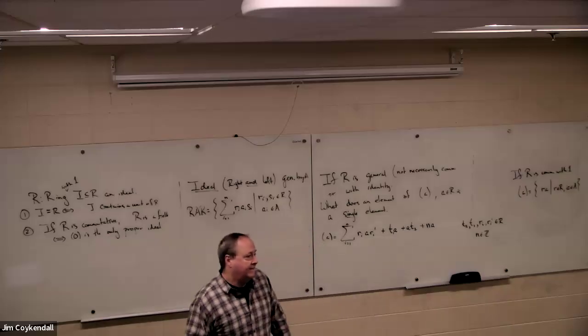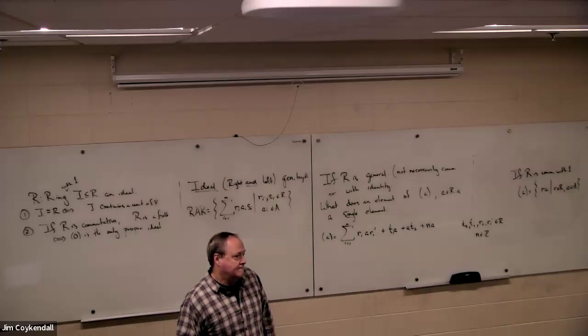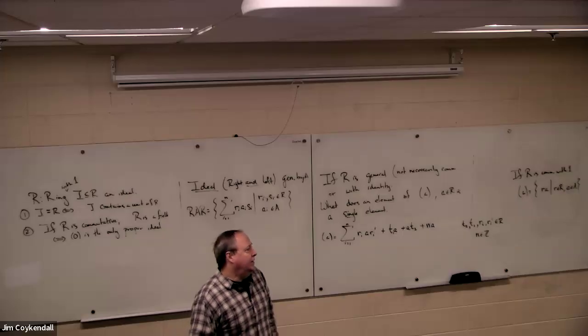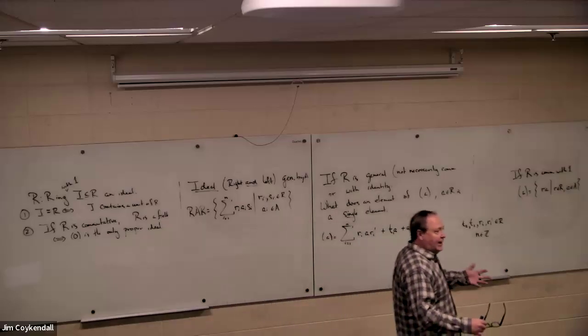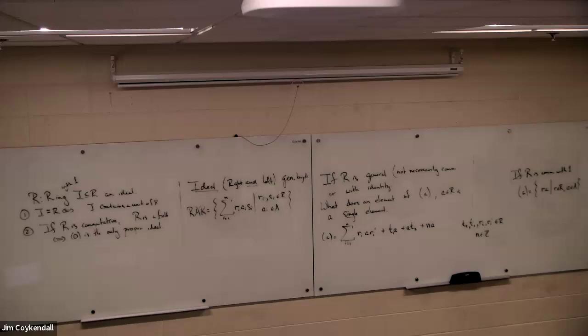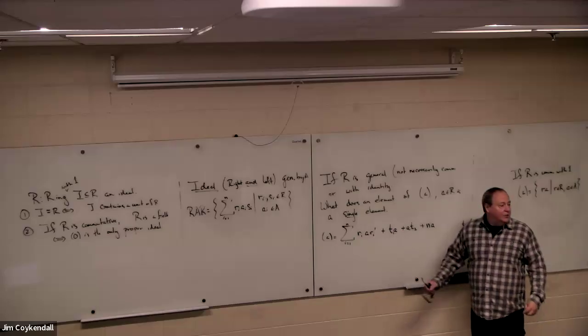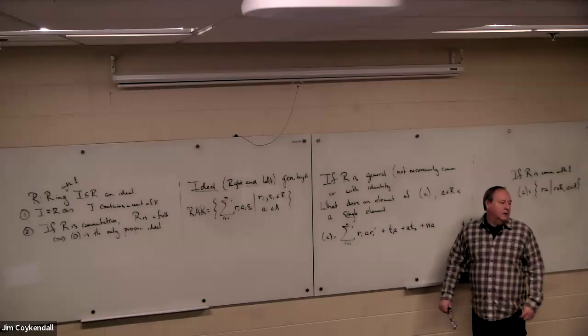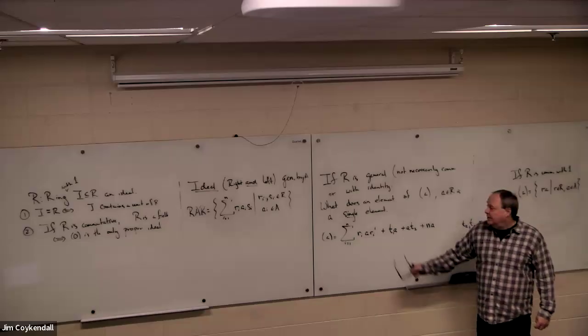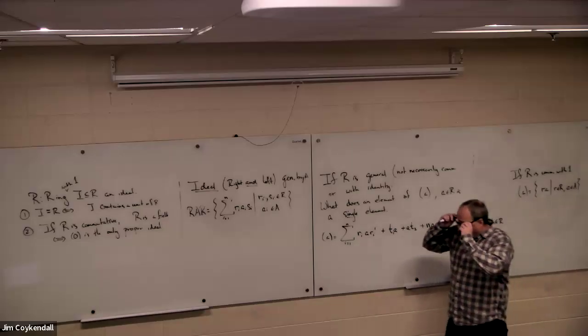What exactly does it mean to have an ideal generated by A versus an ideal of R? An ideal of R is just any subring that satisfies the absorption property. The ideal generated by A is that particular ideal that's the intersection of all ideals that contain A. But here we've written it in a very simple form for a commutative ring with identity, a very ugly form for a more general ring. It's the smallest ideal in the ring that contains the element A in this particular case.